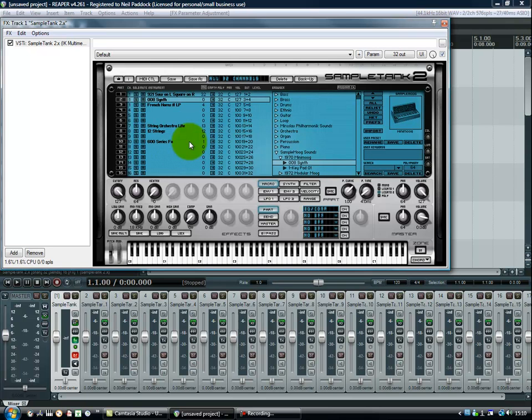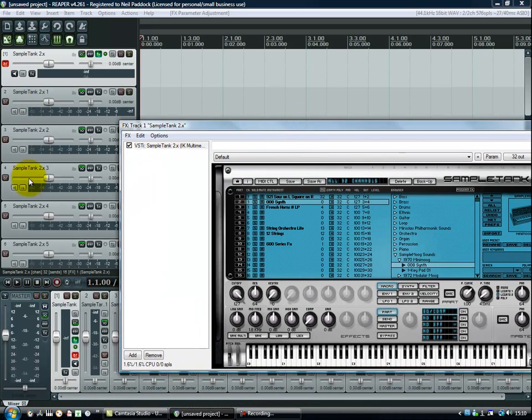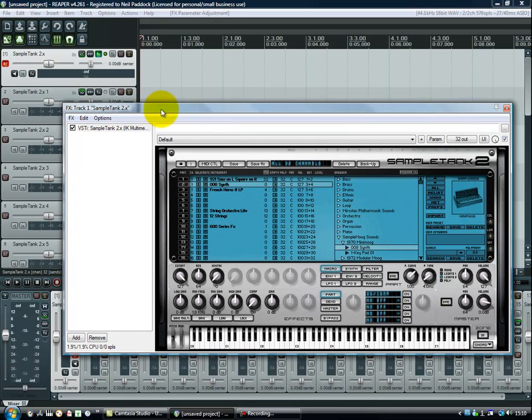Anyway, there's something else I need to do, and I picked this up from another video. We've got audio routing now, and I'm not going to try anything. I don't want to complicate this too much. But our first thing that we've done successfully is that we've got our Sampletank channels down the side here, 2x1, 2x2, and so on and so forth, right the way down to 16. And I'm not going to test them yet. What we then did is we built these outputs by going down each part number, as it's called. So part 1 is routed to outputs 1 and 2. Part 2 is routed to outputs 3 and 4. So basically it starts with all the odd numbers until we get down to the bottom: 1, 3, 5, 7, 9, 11, and so on.